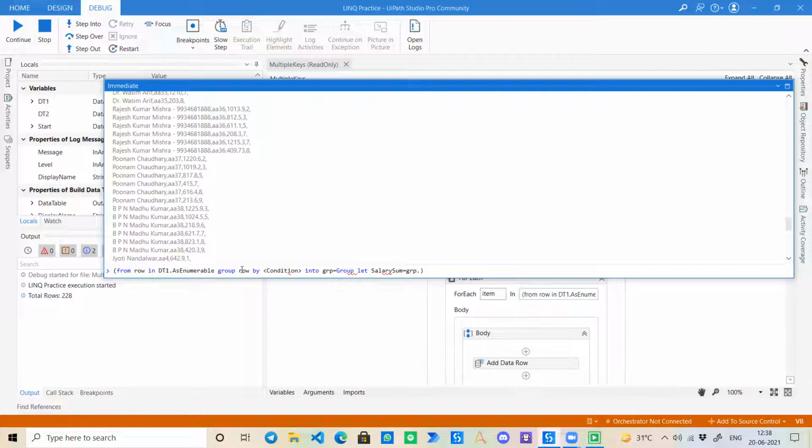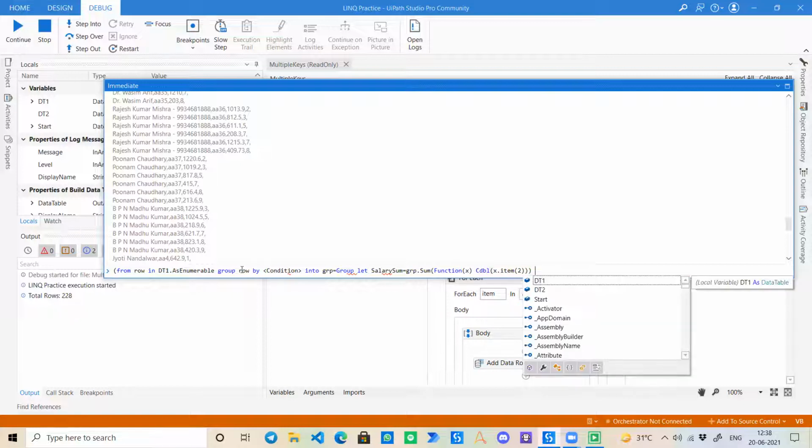We will write grp.Sum, and then we call a function of x, x.Item, and a column number, which is 2. Since it is a string, we will convert it to decimal as well. Cool.